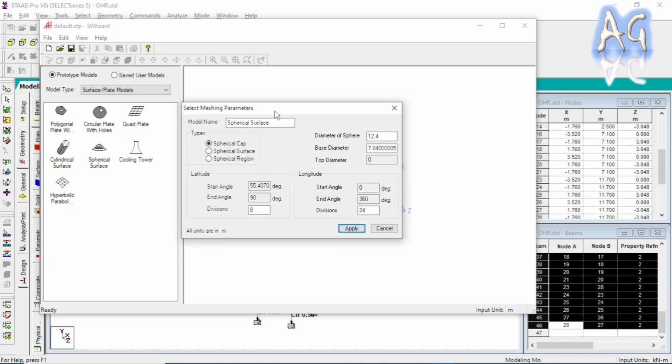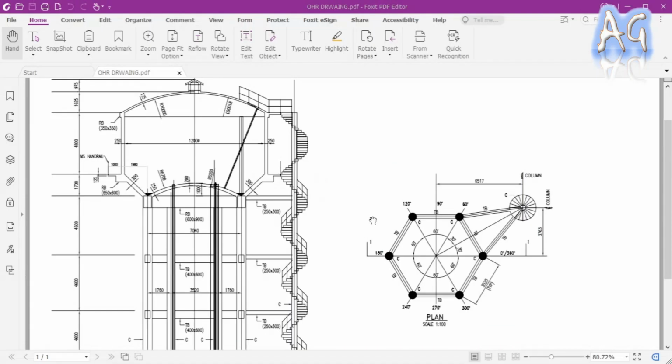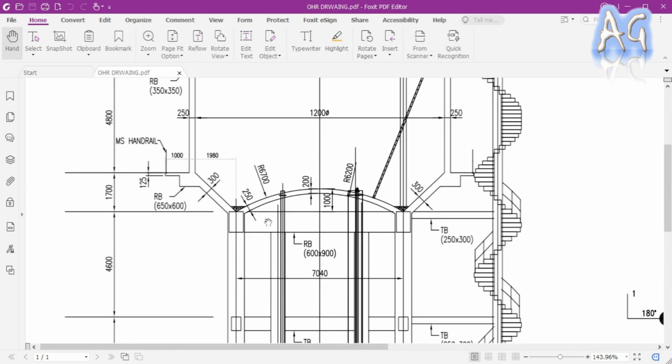Before opening this dialog box, let's study the drawing first. Here you can see the radius of this dome is given. Two radii are given, the inner radius and outer radius. Since we have to model along the center line, I'm going to take the average radius.